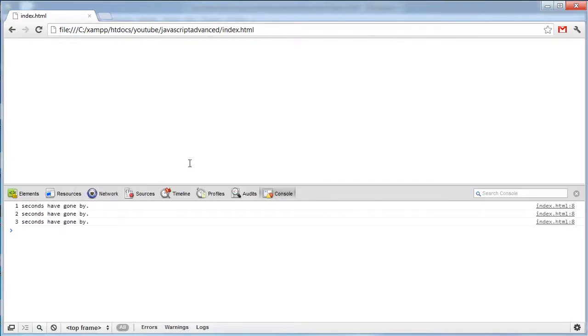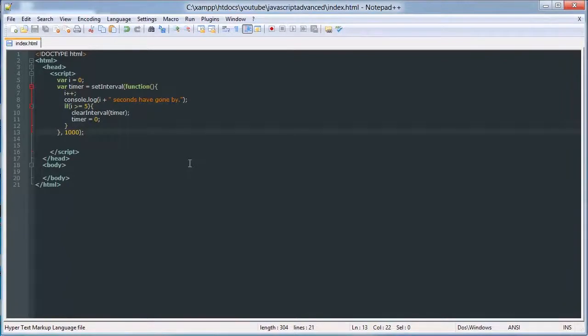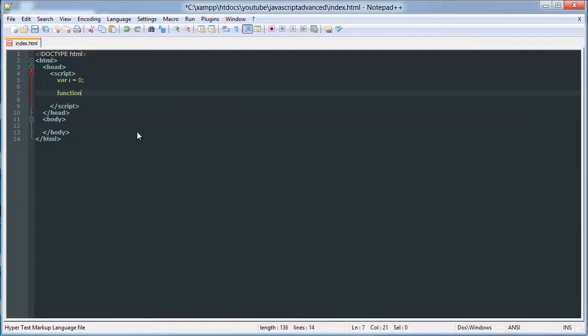So setInterval isn't the most accurate way to do that. We can actually do this more efficiently by saying function timer and then calling setTimeout with a function, where your code would go.